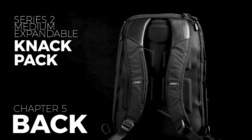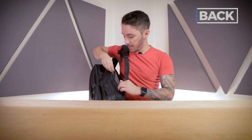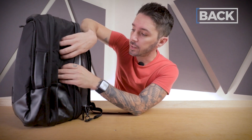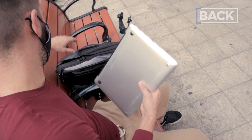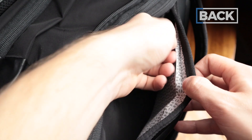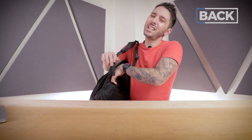Now let's talk about the back — some really important things to cover. First up: a very cool side-access laptop solution. I'm a big fan of laptop side access because you don't have to take your backpack off to grab your laptop — just swing it around and pop the laptop back in. Very convenient and secure. There's decent padding on this side, and your clothes keep it padded on the other side. The false bottom isn't as deep as I'd like. It fits up to a 15-inch laptop — mine's a 13-inch MacBook Pro, so a perfect fit. There's also a luggage pass-through holder, and within it a little hidden pocket — great for backup cash, your passport, or wallet. You can access it quickly at the airport going through customs.